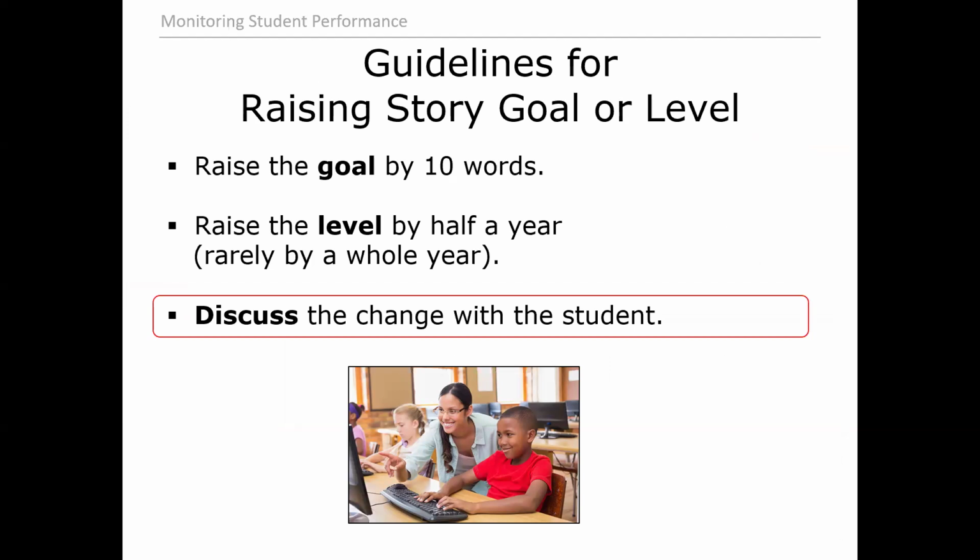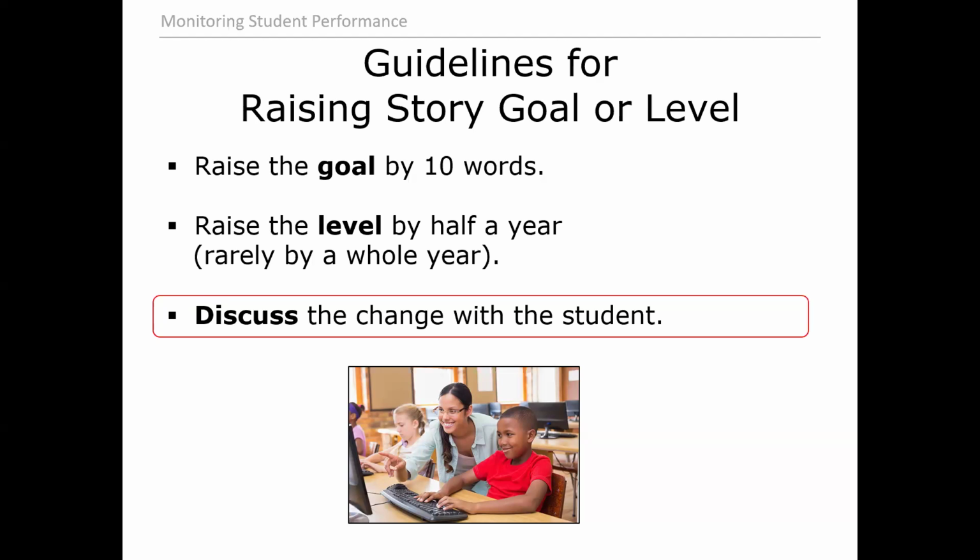The first reason is real obvious, and that's just because it's a nice conversation, right? In education, we have to talk about things that students don't want to talk about all the time. We have to have these conversations that nobody's interested in having more often than we like. So when you are given the opportunity to have a conversation with your student where the student wants to have it and you want to have it, enjoy that, right? It's a nice thing to get to tell a struggling reader that you think he's ready for more of a challenge.